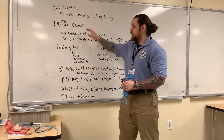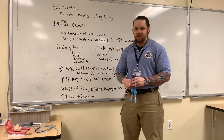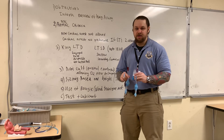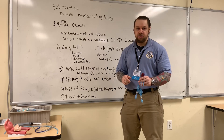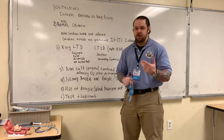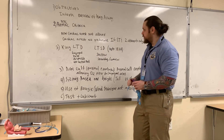Before we get started, I would like to review New York City REMAC criteria for employing this device. What the general procedures state is that in non-cardiac arrest situations, you are not allowed to employ this device. Thus, the only time you can employ a supraglottic device such as this one would be in cardiac arrest situations. In cardiac arrest situations, New York City REMAC says there's no preference for either this device or endotracheal intubation. However, after two failed attempts of endotracheal intubation, you must then proceed to a rescue airway device, which the King Airway may be if your agency elected to use this device.